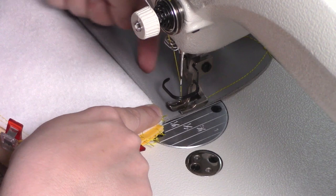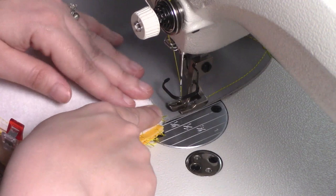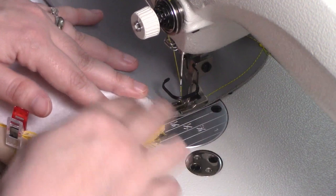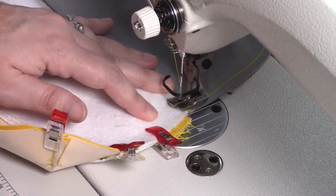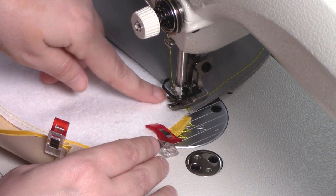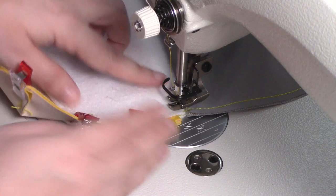I have this walking foot, so I don't need it. So this is not a necessity for me. But you may find it'll help you with the bulkiness of coming up from the low loft of the lining to the high loft of this section here with the D-ring and everything. So I'm just gonna sew up, and what I do is I sew up to that point where the lining and the exterior were sewn together, right there in that seam, and I put that needle halfway down. I lift my presser foot and I pivot so I am going back down in this direction.